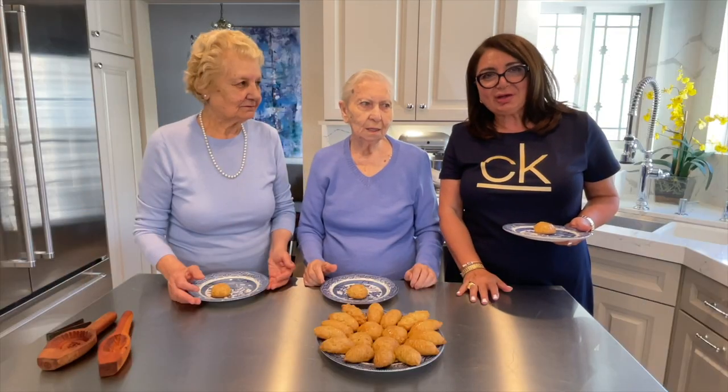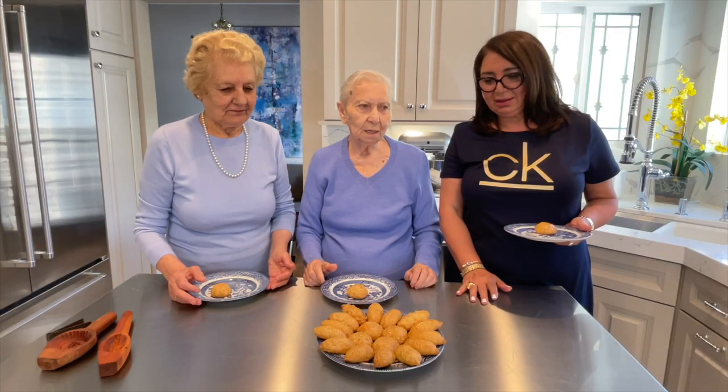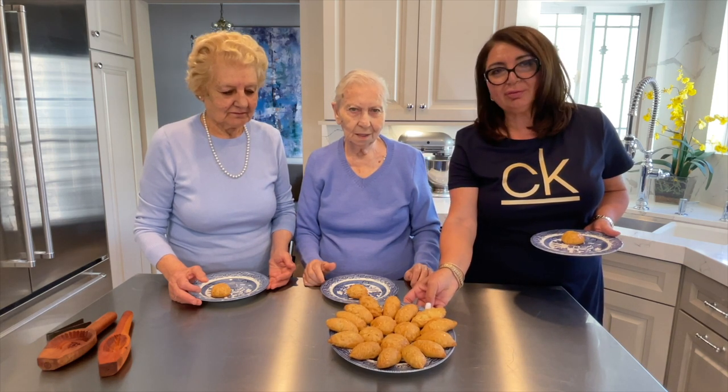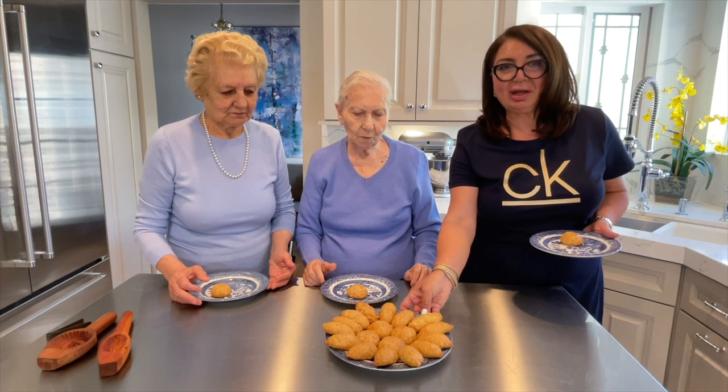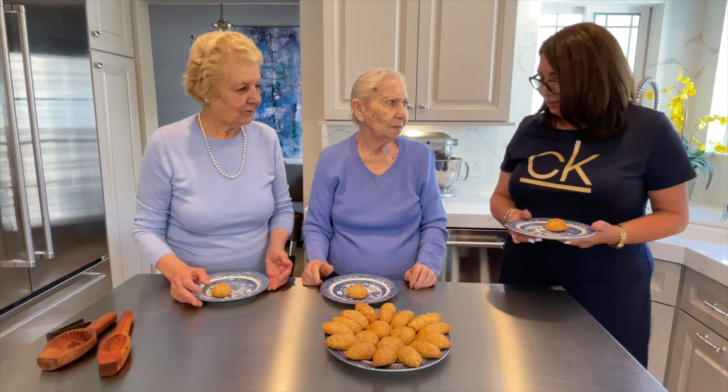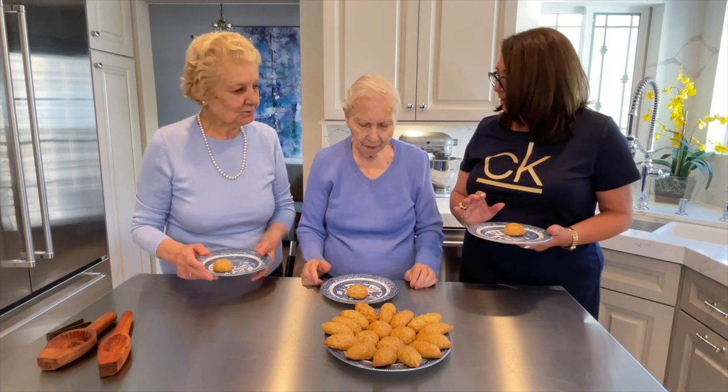Our finikis are ready. Now we are going to taste it. It looks delicious, as you can see. It is beautiful and delicious. So now we have to taste it and let you know how it tastes. Maxim Tanti, it turned out so pretty.